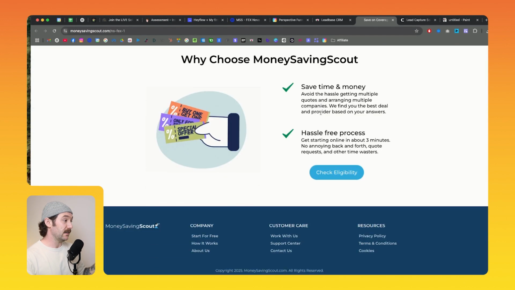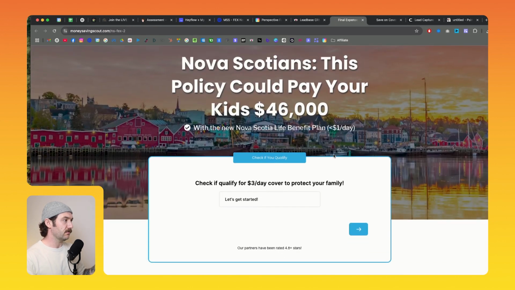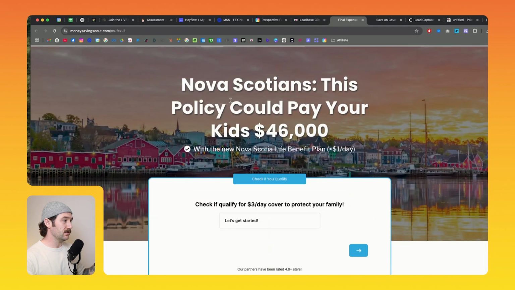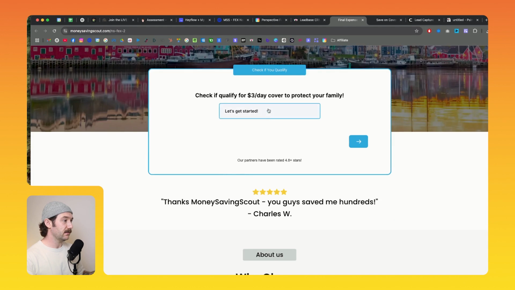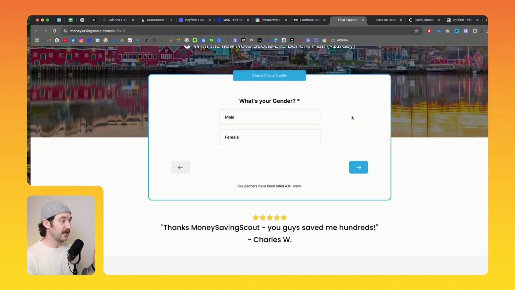So, this is a pretty clean, nice looking page, right? We've got a few different options here. This one I think is quiz on page. These are the two variants. Neither got a conversion. Okay, we even used a really clickbaity title here. We have this custom quiz here. Okay, we're going through. So the quiz is pretty nice.